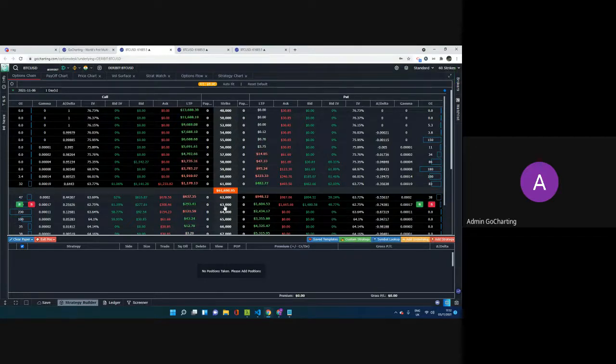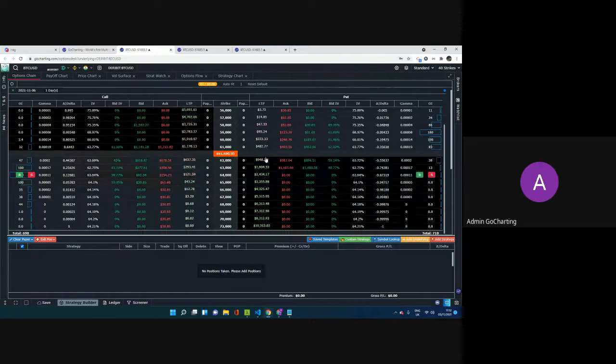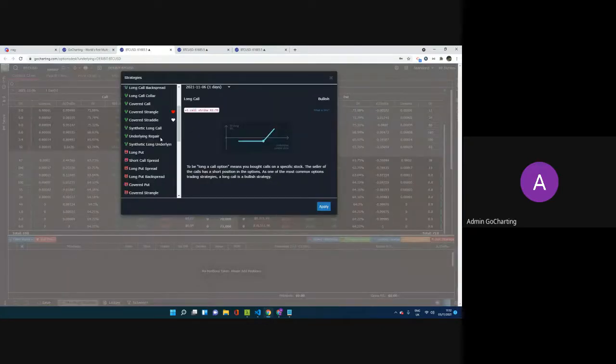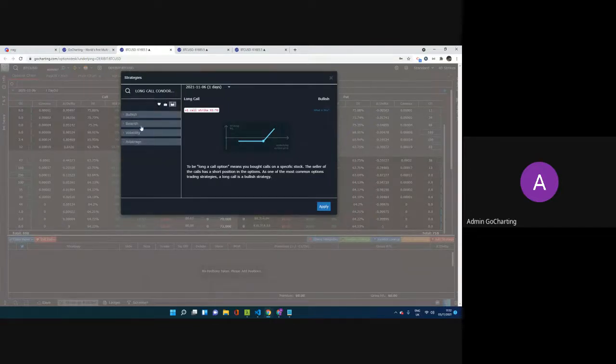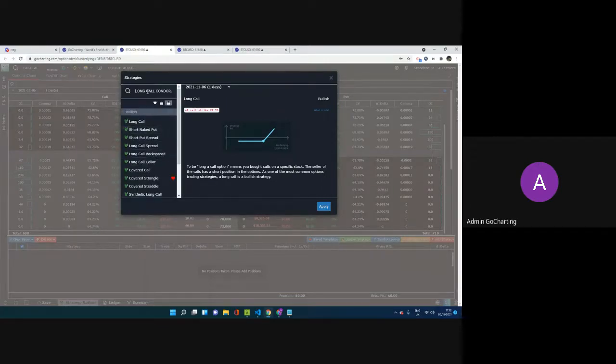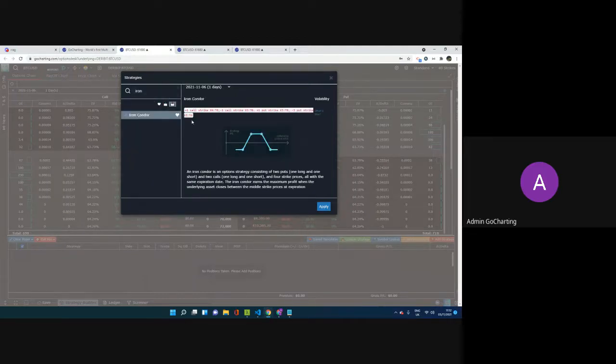One of the ways, like I've shown, is obviously to select your positions directly from here. The other way is, you can click on this add strategy and it will give you a pre-built set of 45 strategies, which can be clubbed under bullish, bearish, volatility, and arbitrage. So let me go ahead and take a particular strategy. Say, I can choose something like Iron Condor. I've taken an iron condor and I'm going to place it on the series, which is going to expire in 14 days. Okay, and I am going to apply it.